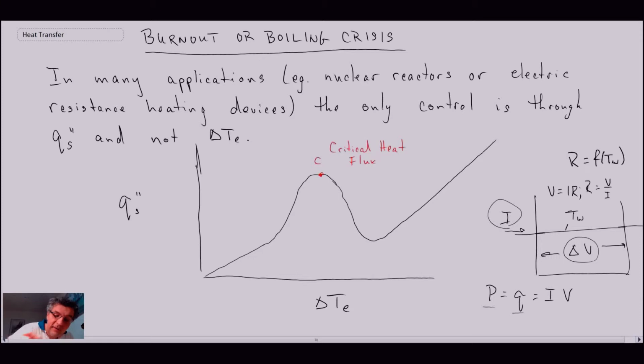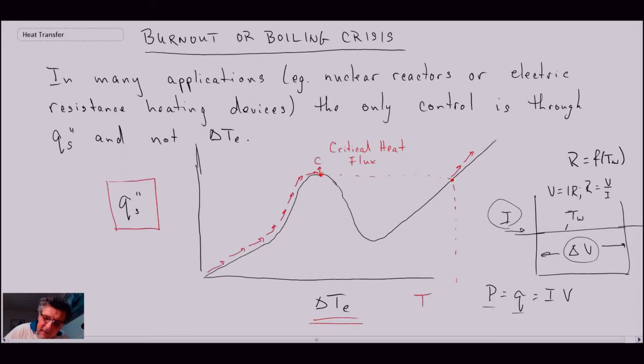So Nukiyama was doing his experiment, going along happy, collecting data, moving up the curve. He sees bubbles starting to occur as he increases the heat flux, and he keeps going. Now remember, he's not controlling the temperature, he is controlling the heat flux. So when you get to C and move up a little bit, where are you going to go? Well, the only place you're going to go is to shoot across to here, and then continue going up there.